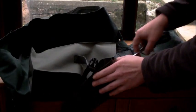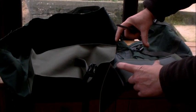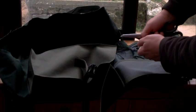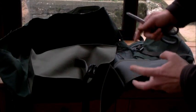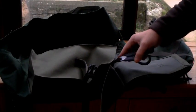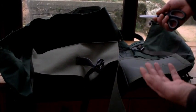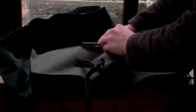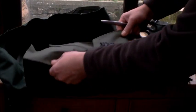But what I will say, it's up to you, it's all individual interpretation. There's the open part. If I measured all the way around there, maybe I could make a 5-inch snow cover on it, and then cinch it down with a toggle. I always find them very annoying to get out. With this I will waterproof everything that's in this pouch, but I'm going to just make longer IPK bags. Again, they don't cost a great deal of money, and then just fold it all over. But as you can see, with that on there and that on there and that locked, there is nothing, I repeat, nothing coming out of that pouch.